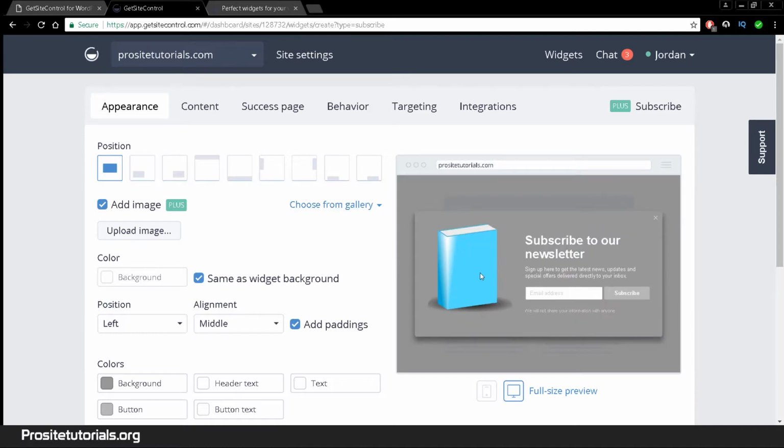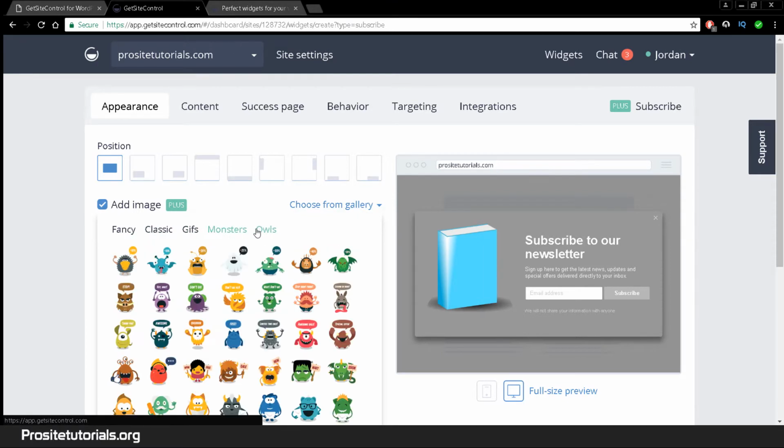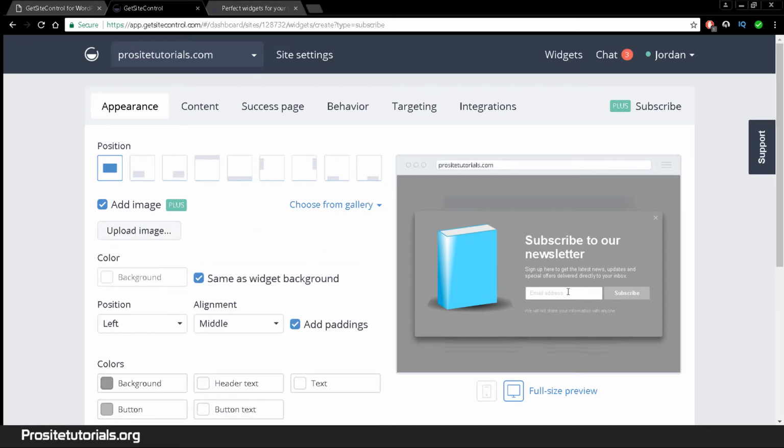So I'm offering, let's say, a free ebook in exchange for someone's email address. If you want, you can also go to their gallery and you can choose one of these images. But I always like to have my own image when it comes to this.